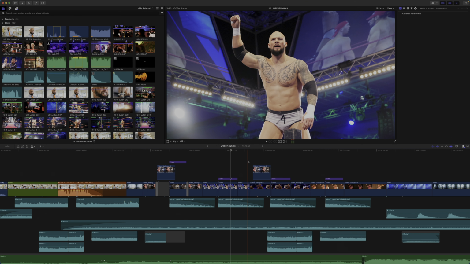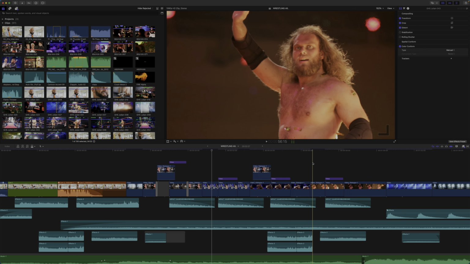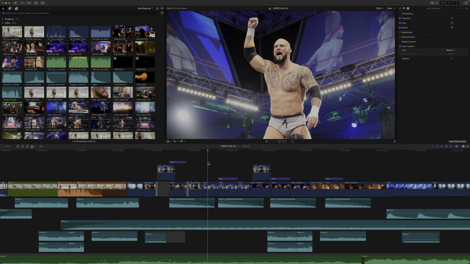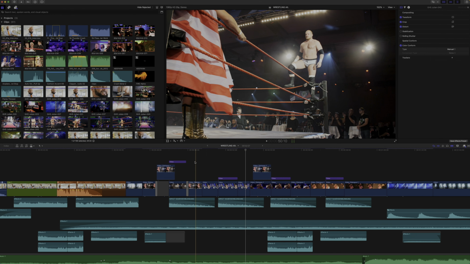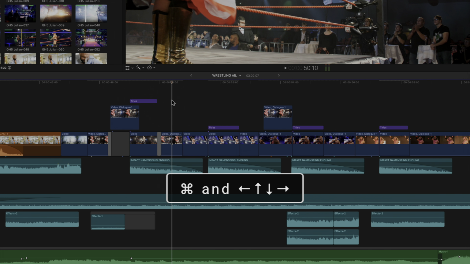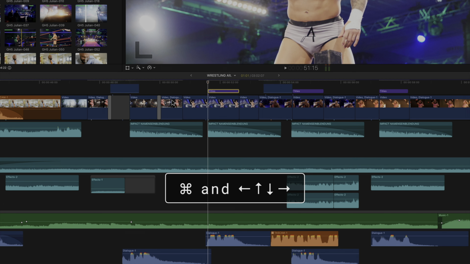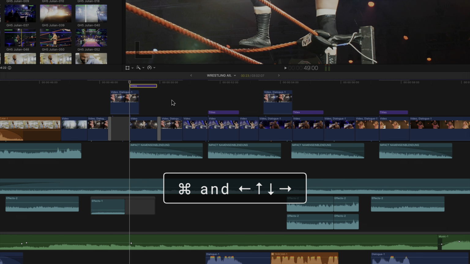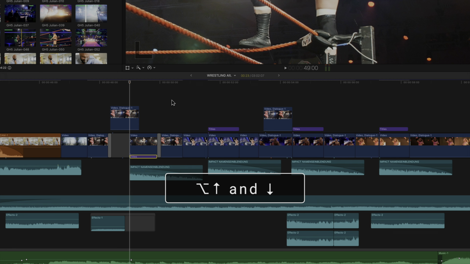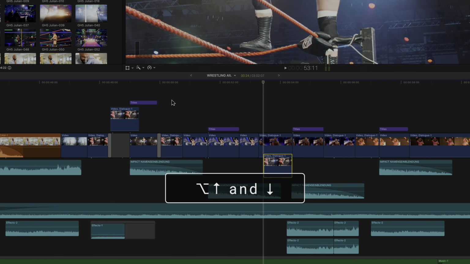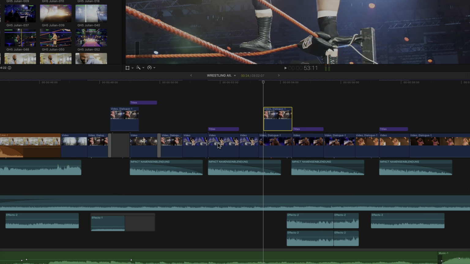Now for one of my favorite additions, the new Swap Clips shortcut. This is a really useful and logical extension of two other newer keyboard shortcuts that I've shown in previous update videos. First, there was the Command and Arrow keys for moving the active selection through the timeline. Then, my previous favorite, there was Option Up Arrow and Option Down Arrow for moving selected clips vertically. And now version 12.3 adds the missing horizontal equivalent.